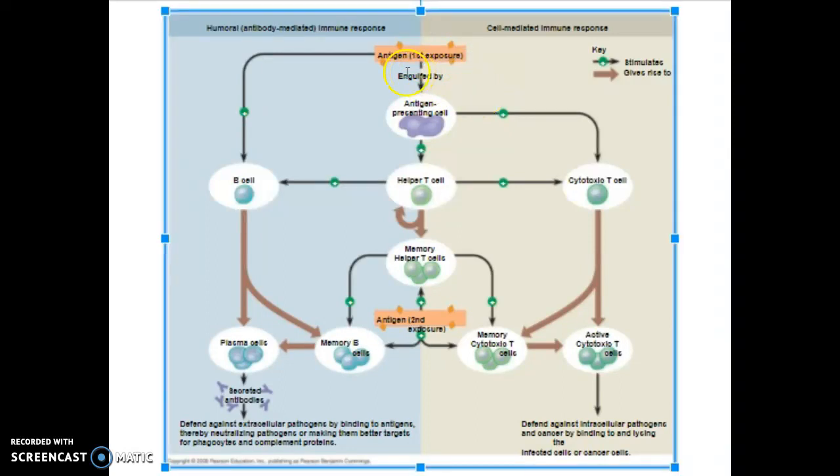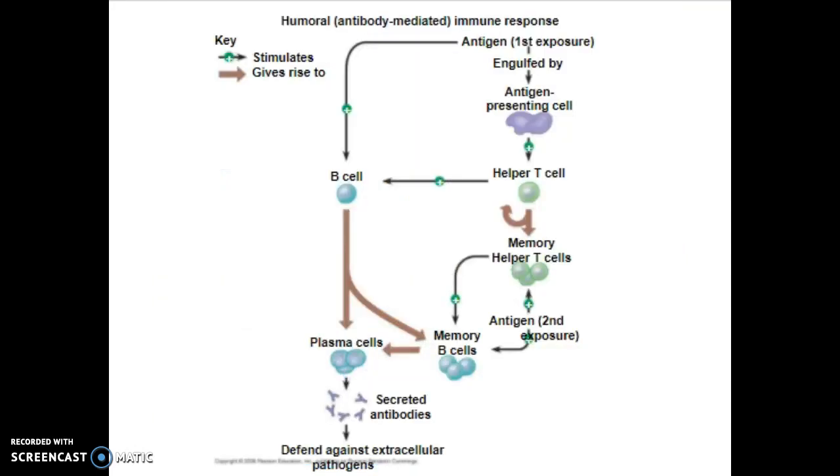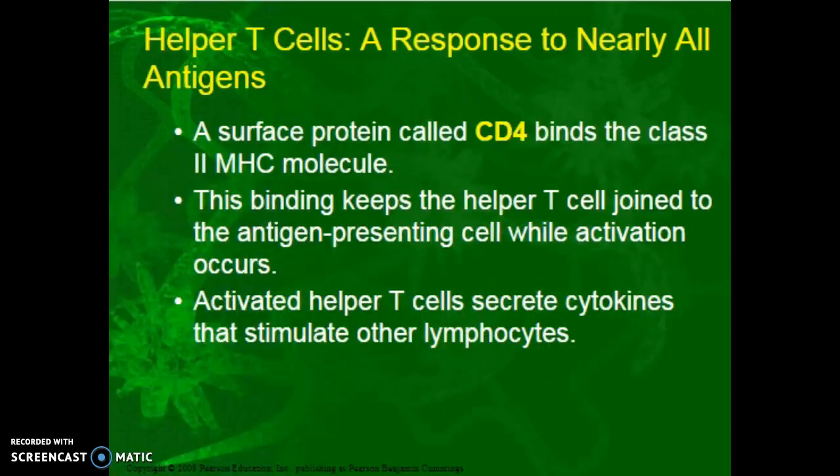That's going to immediately trigger B cells to be created. It's going to create those plasma cells that are going to be the effector cells, and it's going to create some memory cells. At the same time, the antigen is going to be engulfed by an antigen-presenting cell that's going to jumpstart the cytotoxic T cells. Helper T cells are going to be involved, but that's going to basically jumpstart the secondary response. So we've got two defense mechanisms happening at the same time. Zoomed in version, moving on.